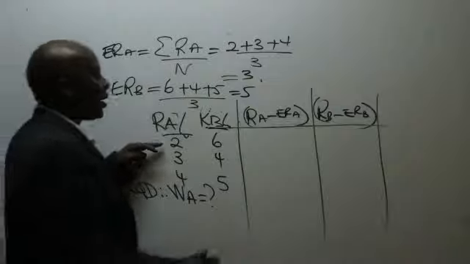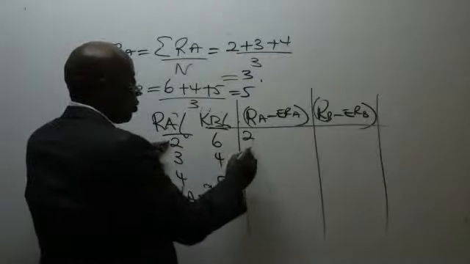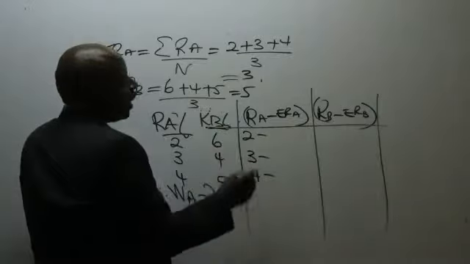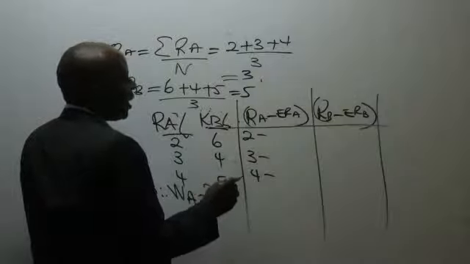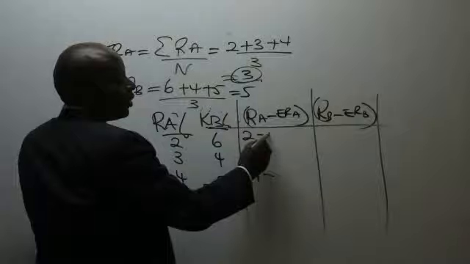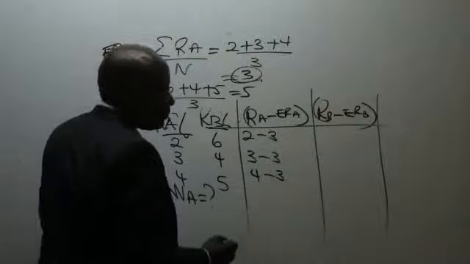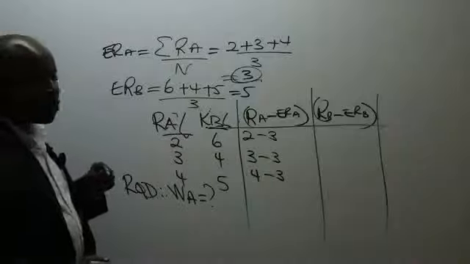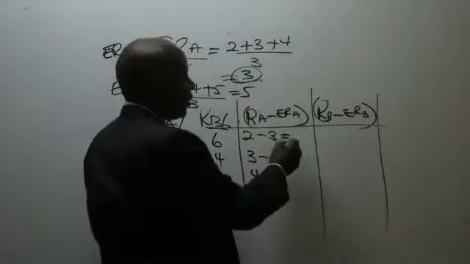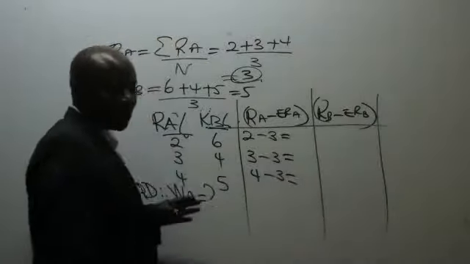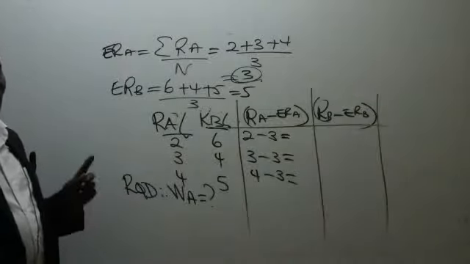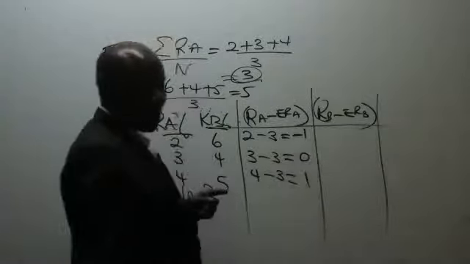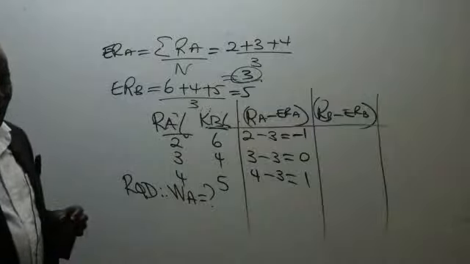So now here, we can see the actual returns of A. We have 2, 3, 4, and then I'll say minus the expected returns of A. Expected returns of A, you gave me a figure of 3. So this doesn't keep on bouncing; this will remain the same. Don't square first. Never square first. Just give me the simple deviations. So we have minus 1, 0, and then 1 there. Minus 1, 0, and 1 for A.